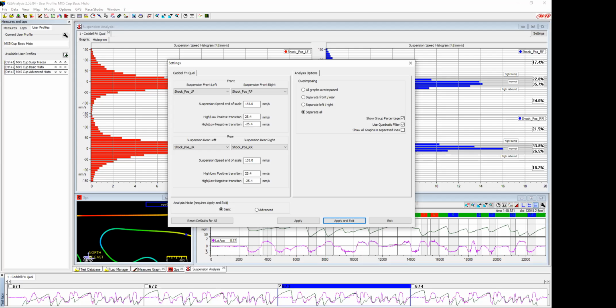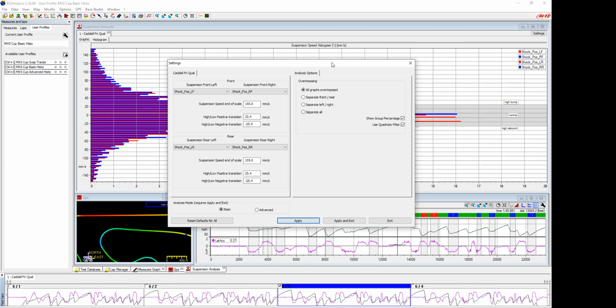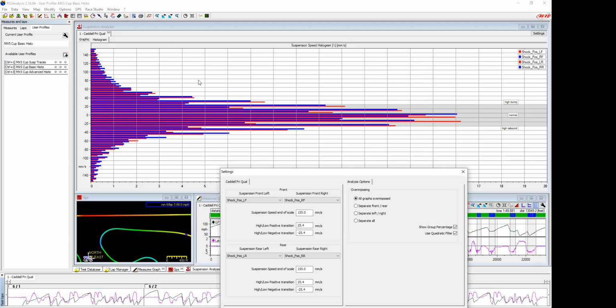If you had selected a motorcycle, you would just have a front fork and a rear shock, and the settings would apply to that. I have selected a sedan, which is what this car was, so we're getting sedan kind of values. The analysis options in basic, you can put all of these on top of each other. Let's do that. Just to me, it's not terribly wise. You can change your colors and you can kind of see them and get an idea of what is happening there, but it's not a good amount of information for me.